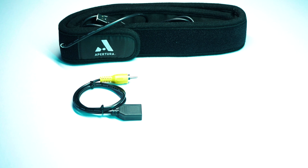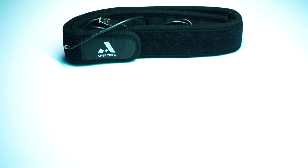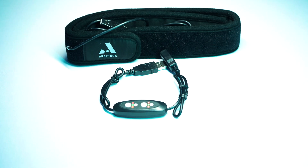Included is a USB to RCA port, a USB to 5.5 by 2.1-millimeter jack. Like I mentioned, you can go straight USB without an adapter. And it has a built-in controller with high and low settings. Finally, there is an all-inclusive dew strip solution that's going to work with nearly any visual or imaging system you can think of. On top of that, you won't need to consider what other adapters or dew controllers are compatible with the dew strips that you have. It's a one-stop shop with the Aputure Premium Dew Strips.